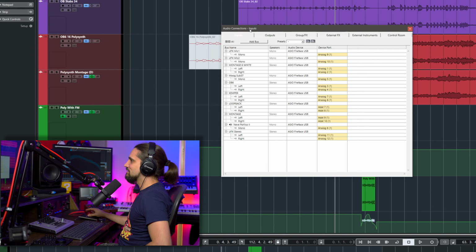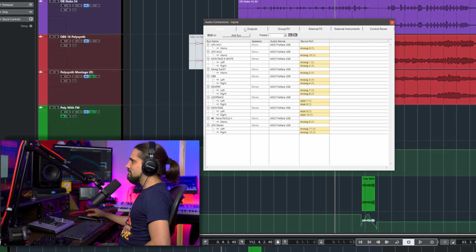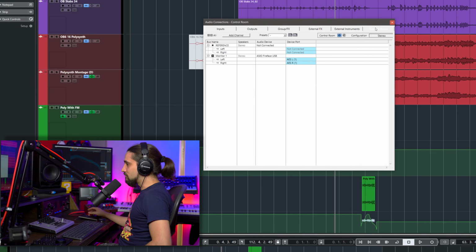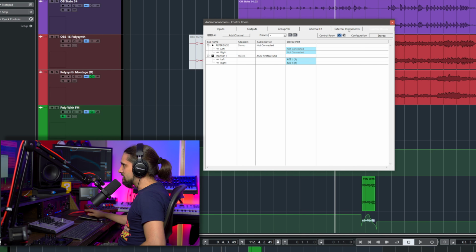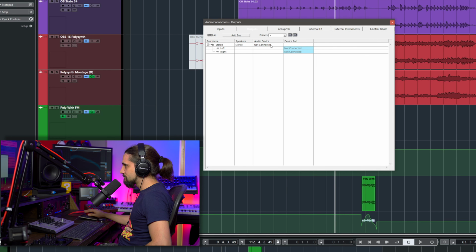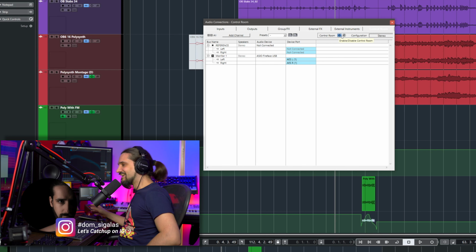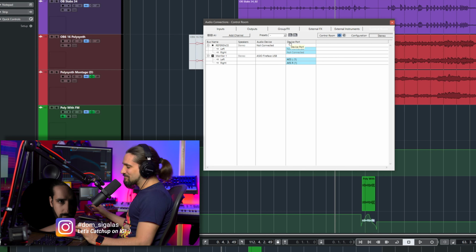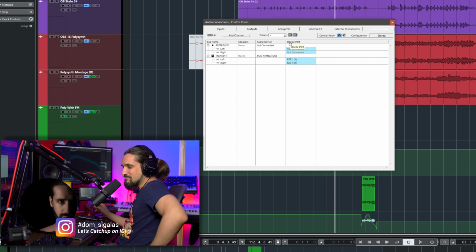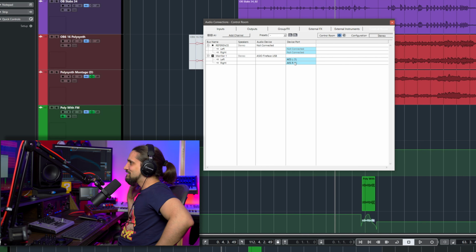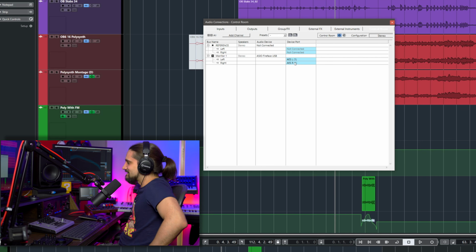Basically, they go to their audio connections and you see we have our inputs, our outputs, we have our control room. And what they do is they go here, they say, okay, I'm going to set my outputs right here, 1 and 2, and then they go to control room like, no, I don't know what that is. Turn it off, turn it off, turn it off. Don't be scared of control room, guys. It's an amazing feature. Don't turn it off. If you're using Cubase Pro, there is no reason to turn it off, seriously.